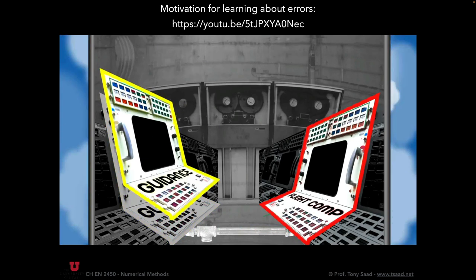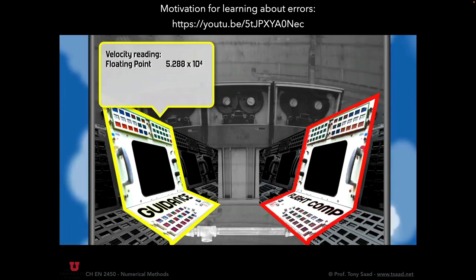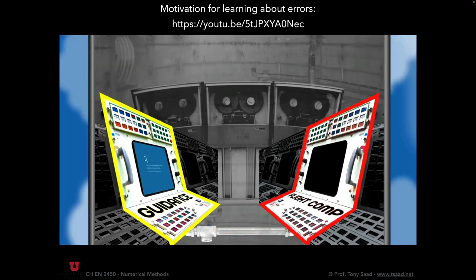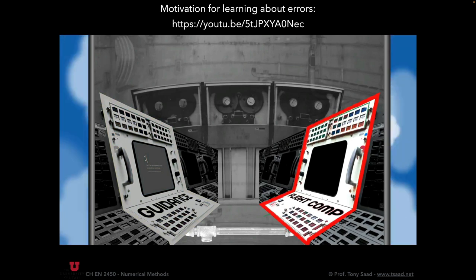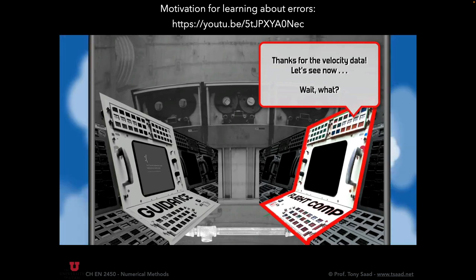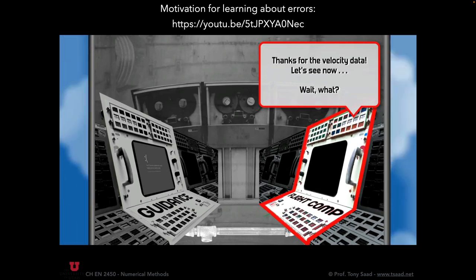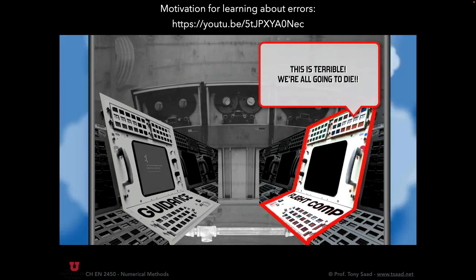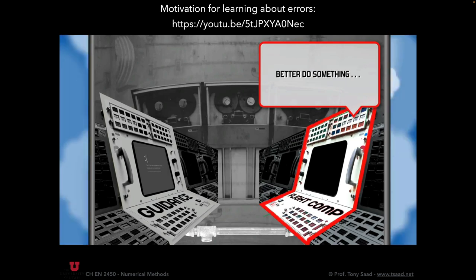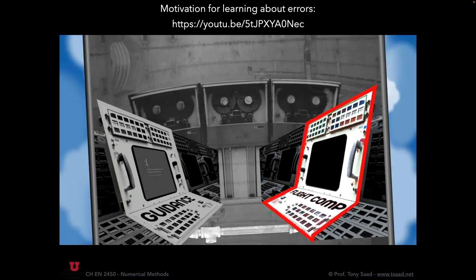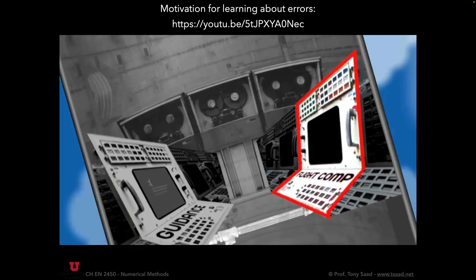Fortunately, there's a backup guidance system in case the primary module breaks down. Unfortunately, it's running the same code, so it does the same conversion, gets the same overflow, and crashes for the same reason. The main computer receives the error message, and because there's no handling code built in, the computer interprets the message as real navigational data, and immediately freaks out. The velocity reading is off the charts, indicating that the rocket is dangerously, impossibly off course. So the flight computer does what it's designed to do. It fires up the boosters and drags the rocket around in an attempt to rescue itself from a non-existent disaster.